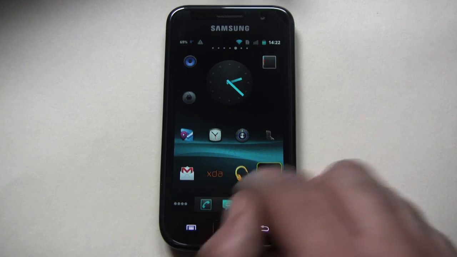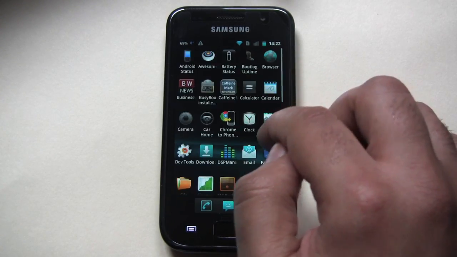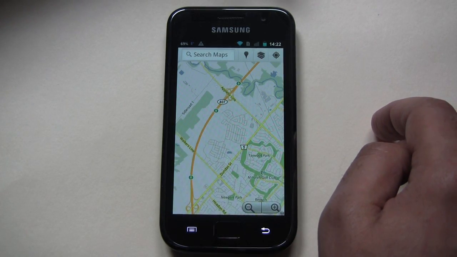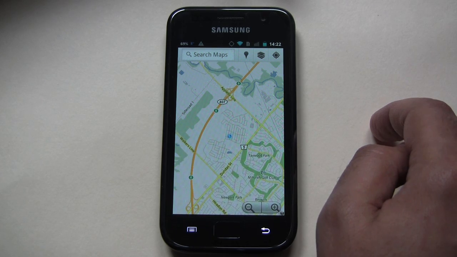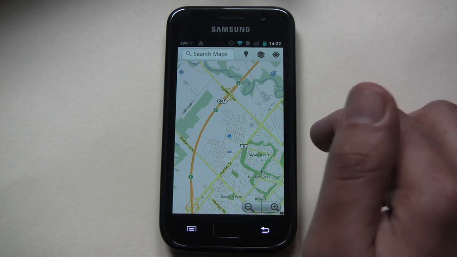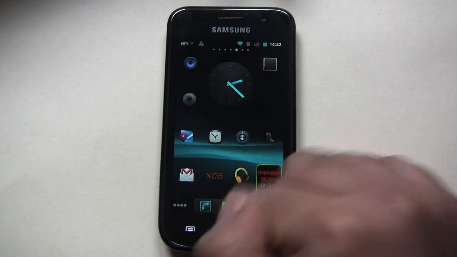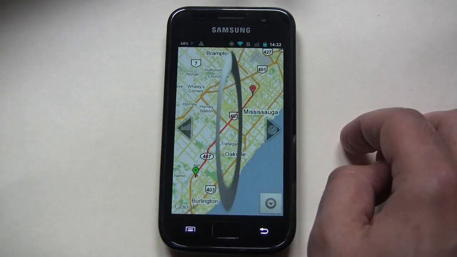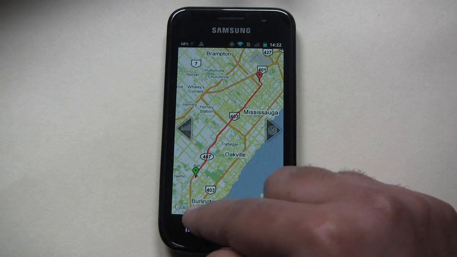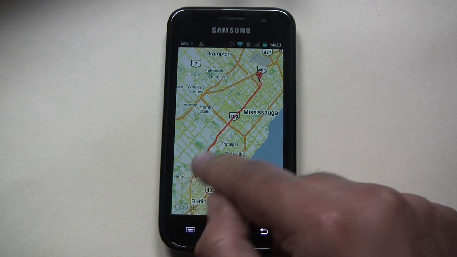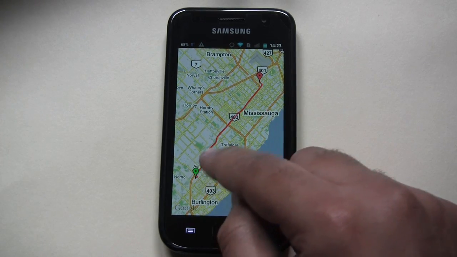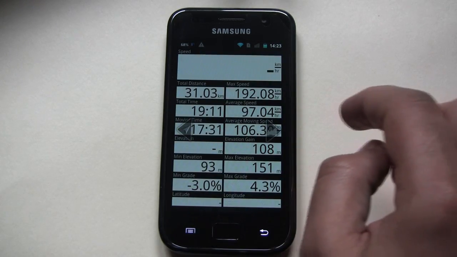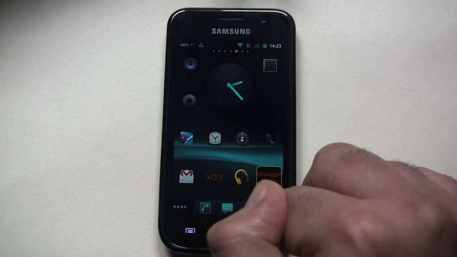Let's also look at the GPS. I found the GPS to work quite well. In my experience, it's been picking up my location fairly quickly, especially compared to the first Eclair ROMs that these phones originally came with. I also used My Tracks on one of my road trips just to see that GPS works, and I recorded the trip and I found that GPS worked perfectly. It tracked the whole way continuously. There are no gaps. It stayed with me on the road I was, so it captured the details of the trip quite well, and so I would say the GPS is quite good on this.